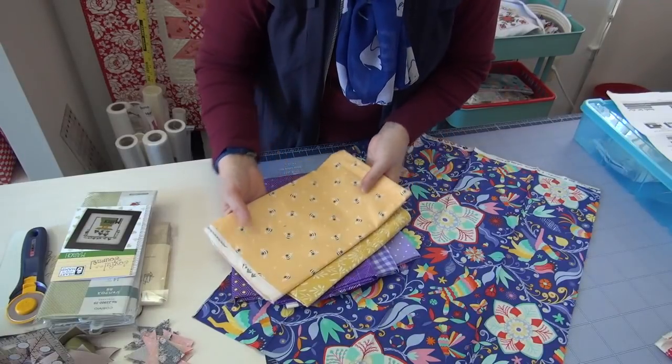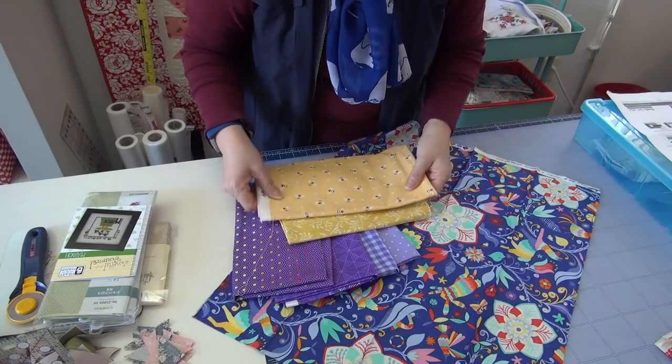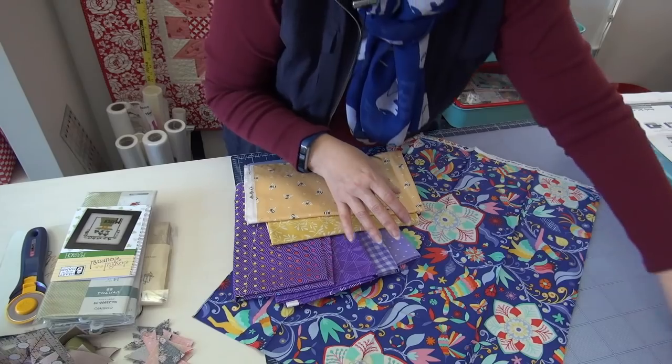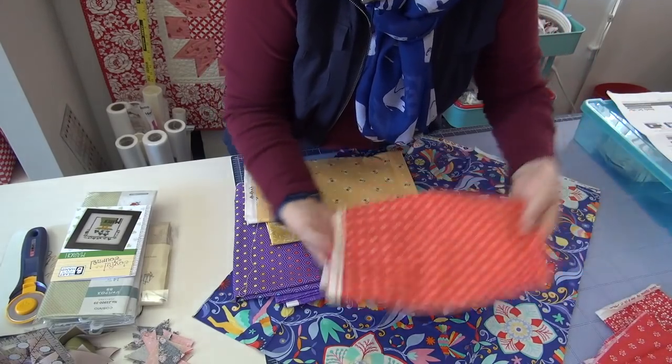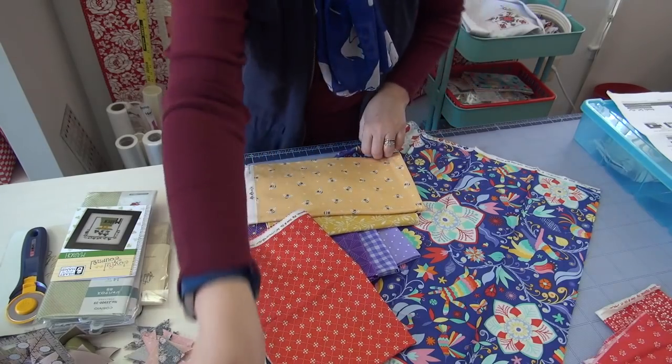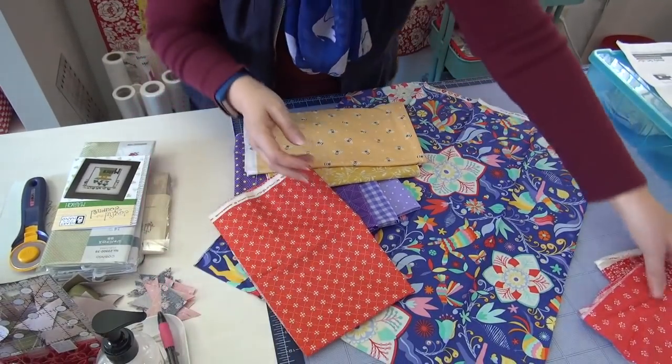I think everything looks happier with yellow, so I pulled a couple of yellows to go with it. And then I want to go down to the reds and maybe a little bit more pinky red. So here's one that's a little bit more pinky red. I think that is a nice shade.